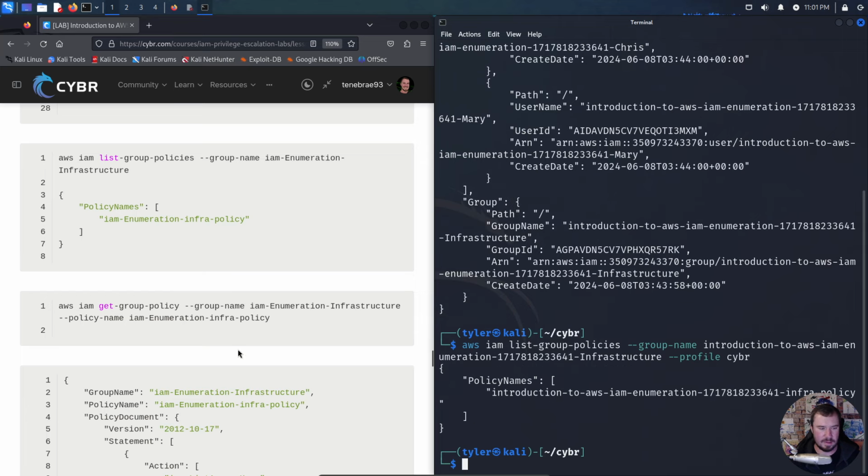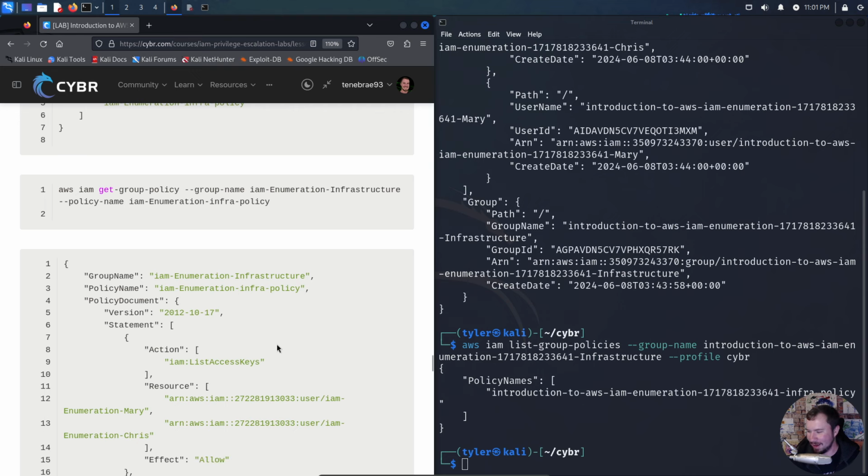All right, and now, of course, we have to check the policy information. So we're doing a lot of the same thing for these different groups, but remember, the way you learn things on the command line interface, whether it's Bash or AWS, is you just have to do it over and over again so you build up that muscle memory.